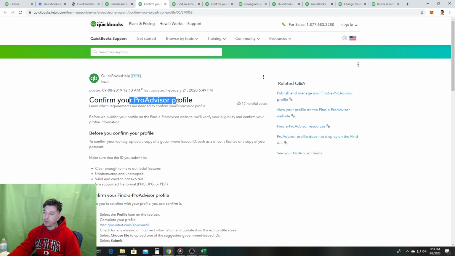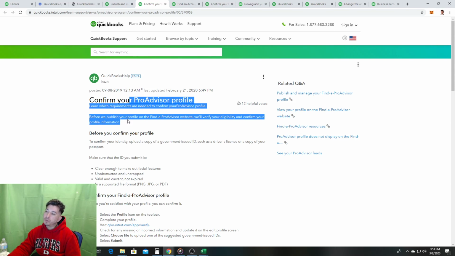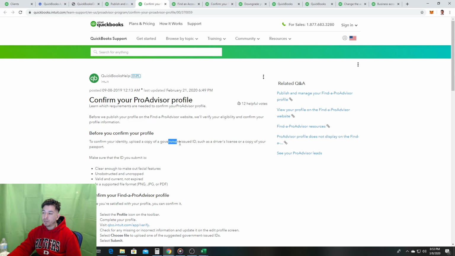Confirm your ProAdvisor profile. Learn each requirement needed to confirm your ProAdvisor profile. Before we publish your profile on Find a ProAdvisor website, we'll verify your eligibility and confirm your profile information. To confirm your identity, upload a copy of a government issued ID such as a driver's license or a copy of your passport.